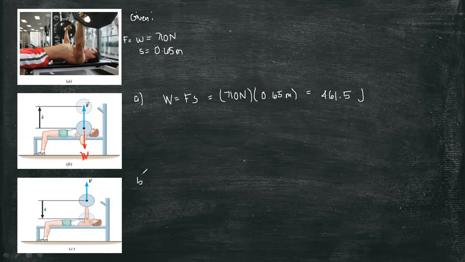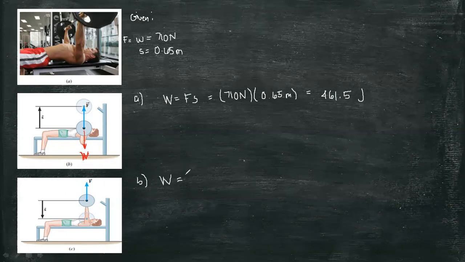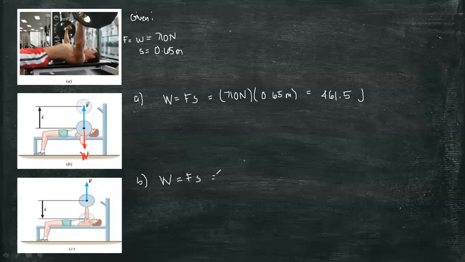In part B, work is equal to force times the displacement. In this case, our force is 710 newton as well, and our displacement in this case is negative 0.65 meter. Why? Because in part B, where the barbell is being lowered, since it is lowered, the displacement is directed downward. That's why we have the direction for the displacement negative. So the work done at lowering phase is now negative 461.5 joules.